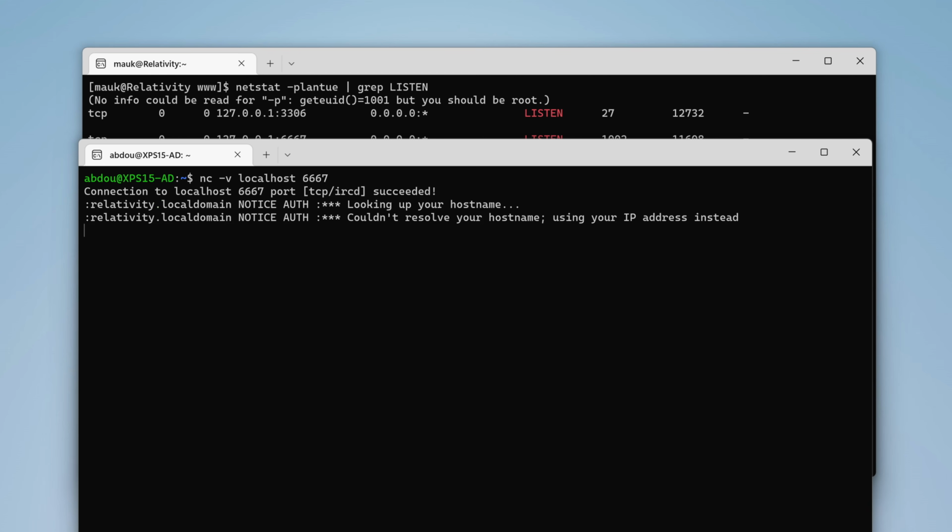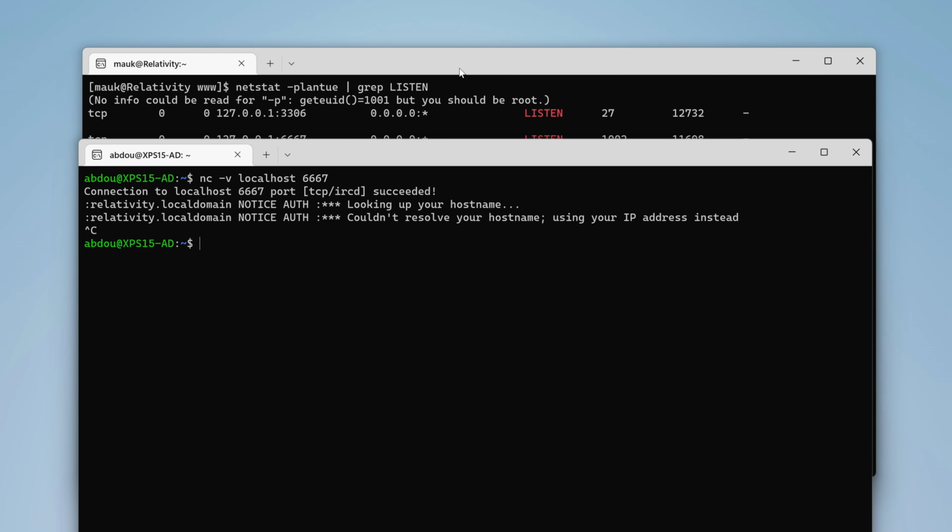And yep, we have something here. Looking up your host name, couldn't resolve your host name, but this seems like an IRC. Yeah, so this is TCP IRCD succeeded. Okay, so you know what? Let's look for an IRC client and see if we can interact with this service.